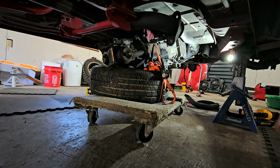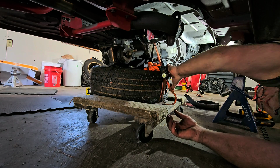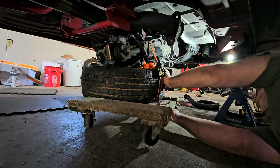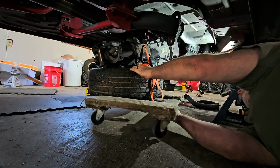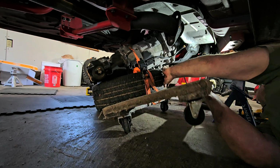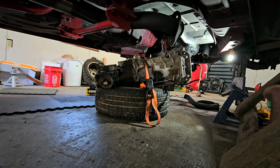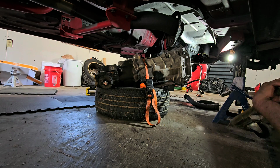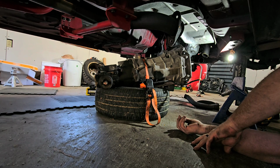Okay. So I have it. I have the transmission ratchet strapped to the tire. I went through the center hole and I went through this side of the tire. This way, it doesn't roll off of it. That was the one thing I was worried about. So, all right. That actually worked. Sometimes crazy ideas do work. All right, so that's actually off of there.